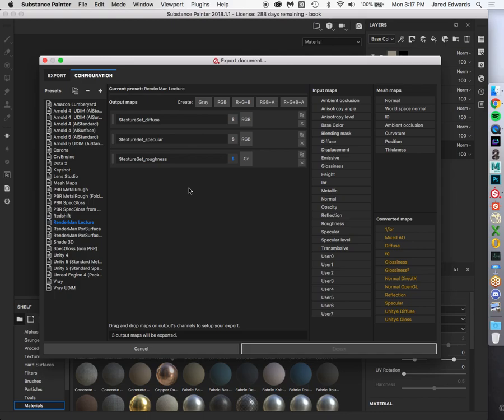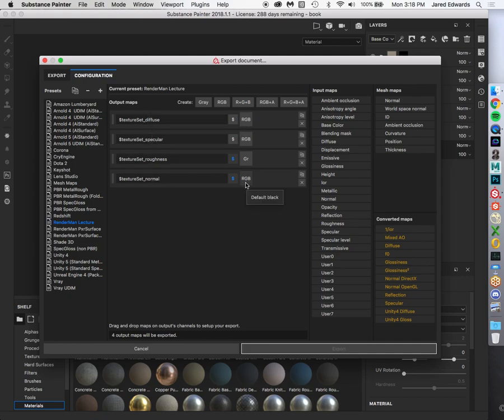And when you build this the first time and you know it's good, obviously it's going to be saved. You're not going to have to keep redoing this every time. This is just the first time you've seen the presets. Okay, so we've got roughness, and the last one is our normal map. That has to get output. Now, the normal map is also color, so that's going to be RGB. So let's do RGB again, and this time do texture set underscore normal. Okay, so we have diffuse, specular, roughness, normal.